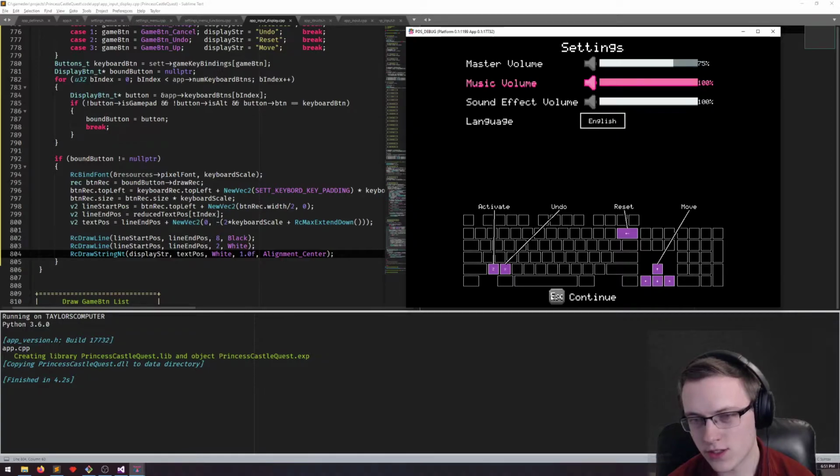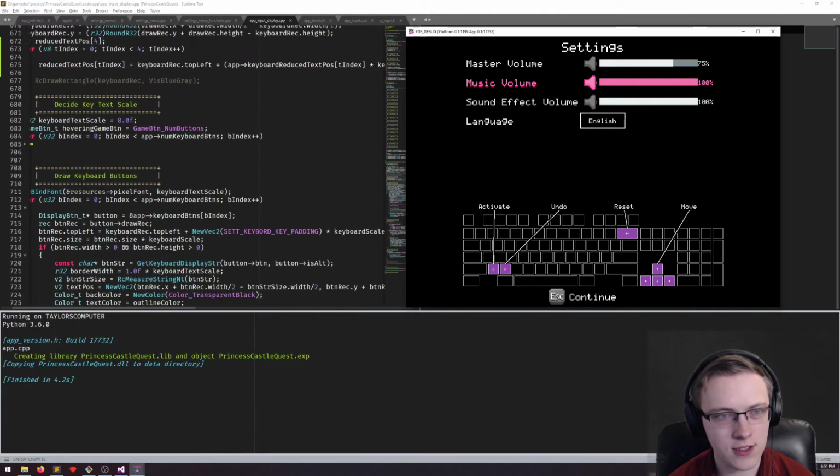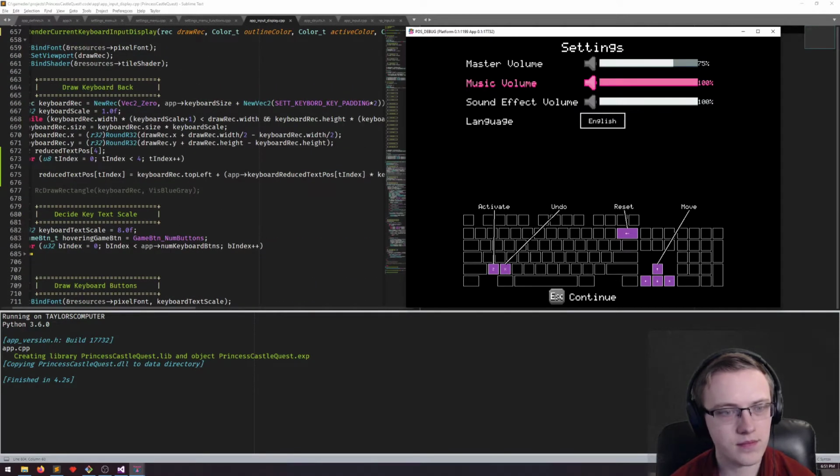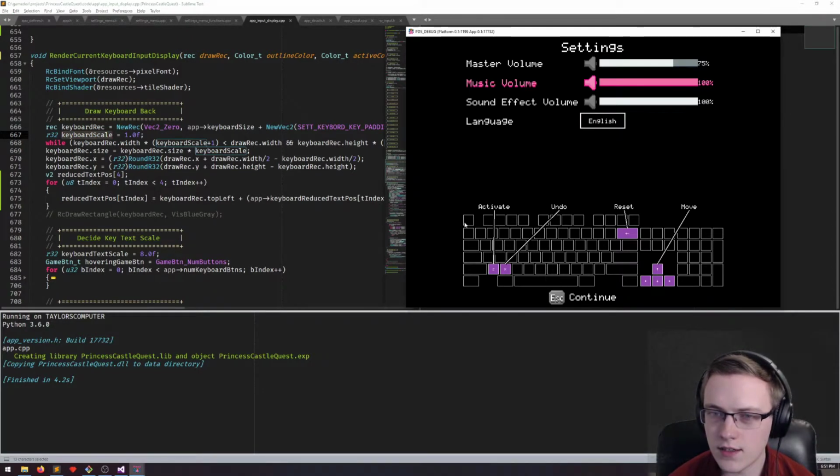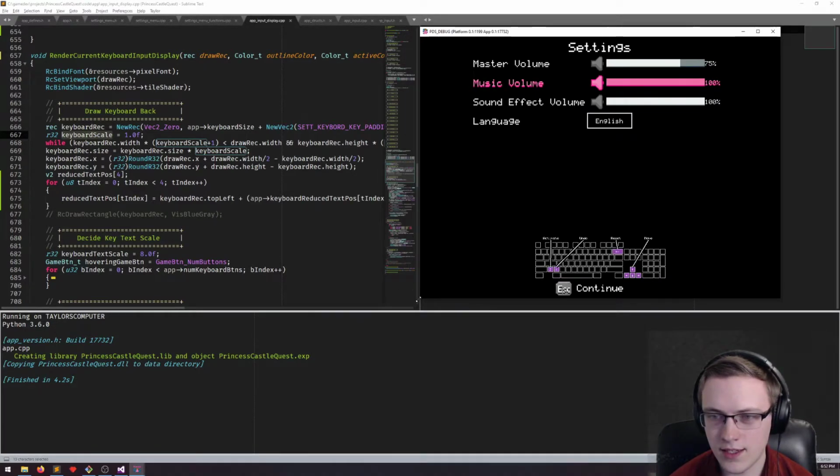It's a single pixel border. But the keyboard scale that I calculated at the top of this function is actually set at 2, even though everything's drawn at a 1 scaling. But if I go down to the actual keyboard scale of 1, right now it can't draw at 2 times scale because it wouldn't fit in that area.